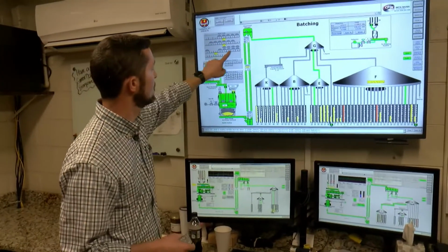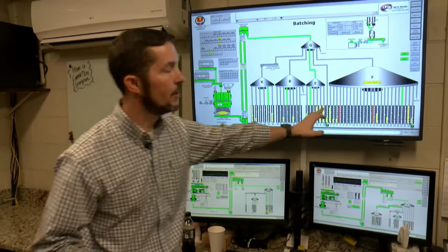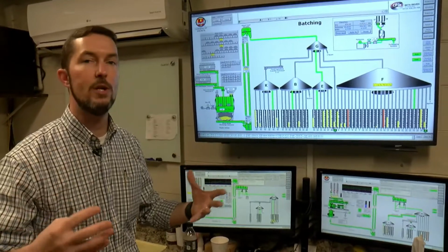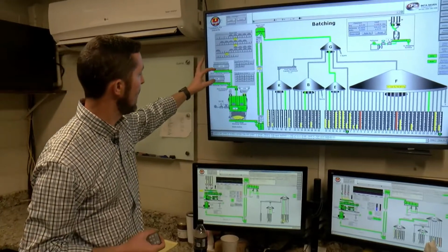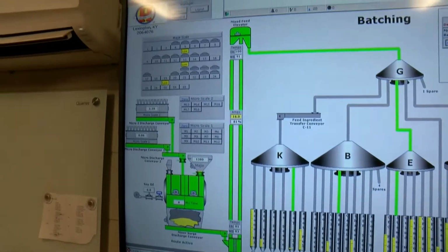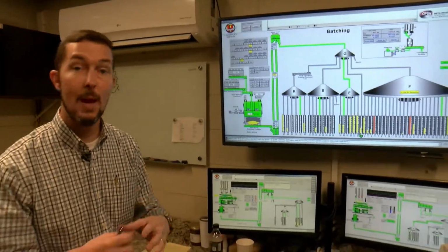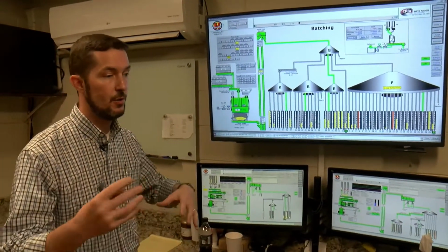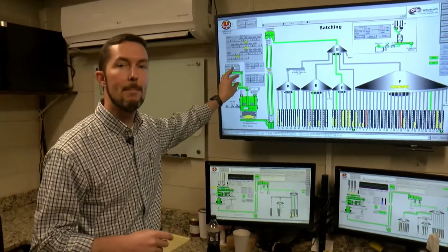So again, those numbers that I showed you on that first screen, 1 through 26, and then a few other bins here under the F distributor, those are the macro ingredients. Those are the ingredients we use in very large volumes to make every batch of feed. Now, you see we have some micro scales over here, and those are the ingredients that we only use a very little bit of to make each batch of feed. So it might be extra vitamin E, might be extra selenium, or maybe an A, D, and E mix. It would be salt. You could use 10, 15, 20, 50 pounds of salt depending on the feed you're making. Those are going to be held in the micro scales.